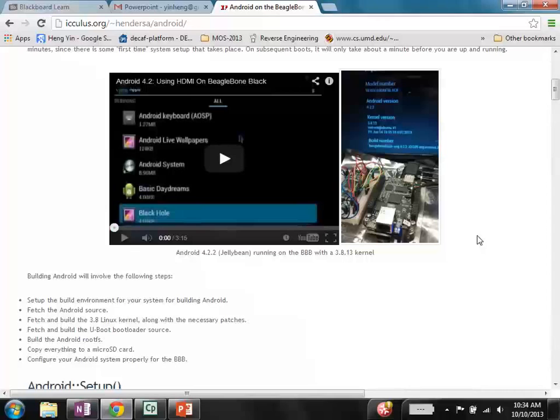TI-LCDC driver, and that is a generic wrapper frame buffer driver for TI-based chipsets, for system on chip. It does the communications over the LCD pins and also the multi-channel ASP pins for audio. Well, actually, let me back up. The LCD pins are being driven by that TI-LCDC driver. It exposes /dev/fb0 in the file system. So you can open that up with any frame buffer graphics library that you're interested in. That will pass frame buffer data to the TI-LCDC driver. You can also use fbset to set the resolution, that kind of thing.